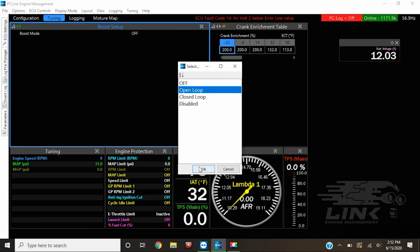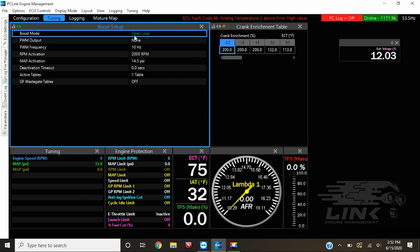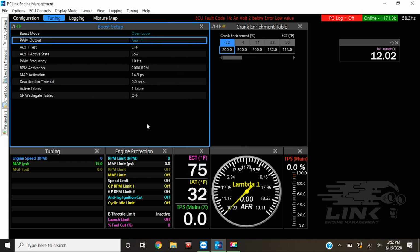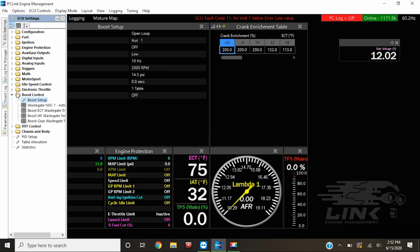Going back, sometimes it's not actually in the auxiliary list, like the boost setup. Go through, we could turn our boost controller on. We're good to go. This is set up for a typical MAC valve, so I'm not too worried about it. And then, of course, we have to define it. Aux 1, and we're ready to party. So if you look, once we turn it on, we have 4 tables underneath, and that's going to be our boost control table, so we can go through and actually set those up later on.